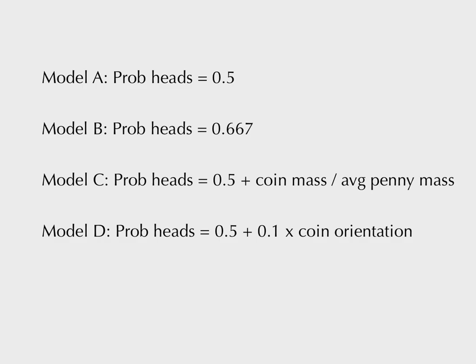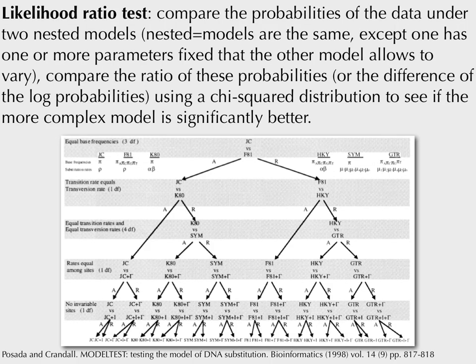So how do we compare models in general? Well, one way is a likelihood ratio test. For example, we're going to talk about what these models mean. Basically, if we're looking at DNA evolution, we have a whole set of nested models. What you can do is compare these models that differ only by a parameter. So in the simple model, these two parameters are equal. The more complex models are allowed to vary. And you can see if the benefit I get from letting them vary is worth the cost in terms of having more parameters. We did the likelihood ratio test.